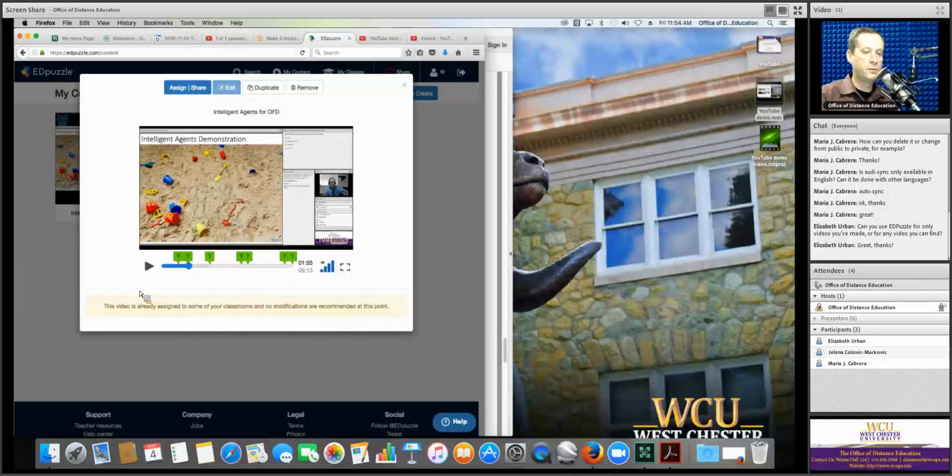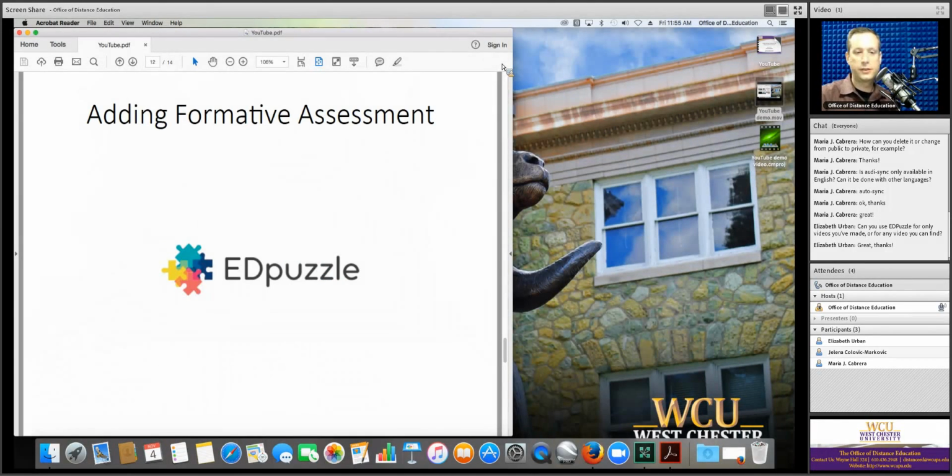So that's, again, one of the pros of using YouTube versus Kaltura. You can use a third-party tool on top of YouTube like this, whereas if you have your video in Kaltura, you cannot integrate Edpuzzle with that video. There's no way of doing that. You only have the ability to show that video to your class in Kaltura, and that's it. So again, the pros and cons of using YouTube versus Kaltura or some other service. So that's a quick look at that.